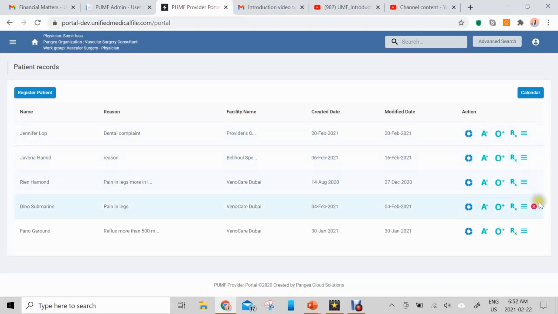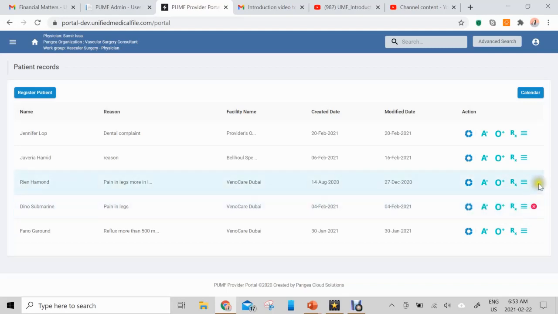Also, if you did not yet perform any action with the activity, meaning you did not save any form, or you did not create any order or any prescription for the activity, and for some reason you needed to cancel the activity, you can do it if you see this cancellation button.